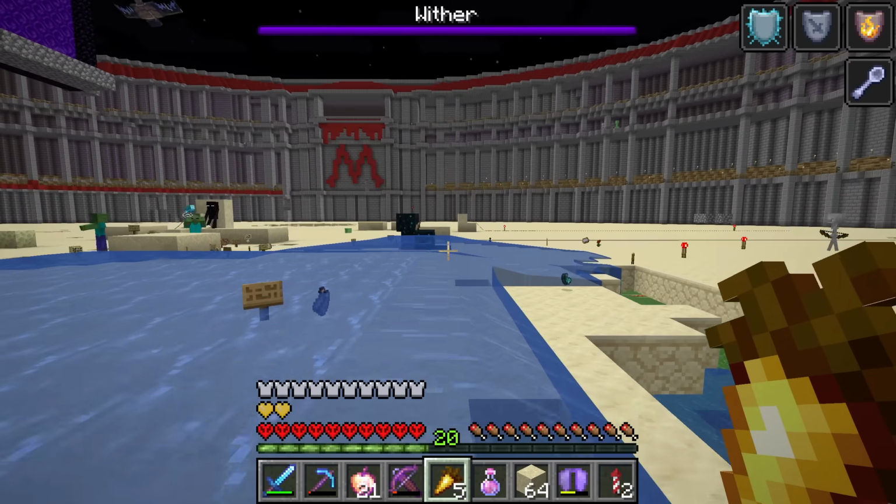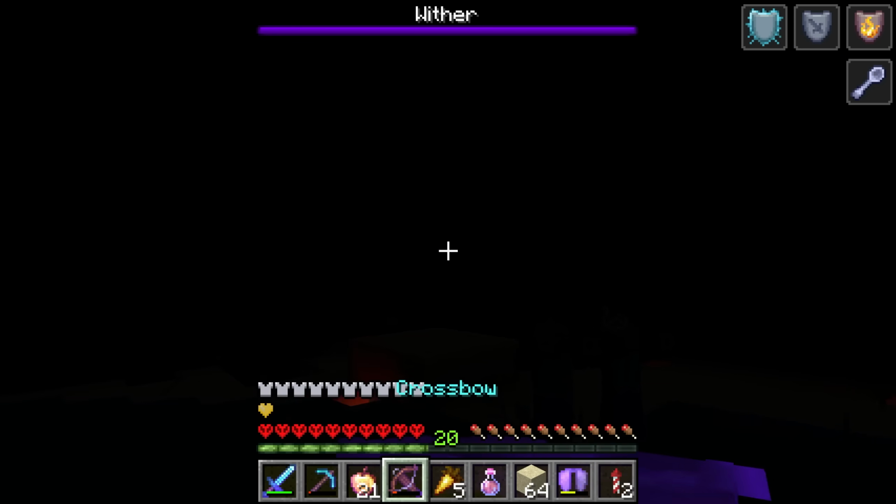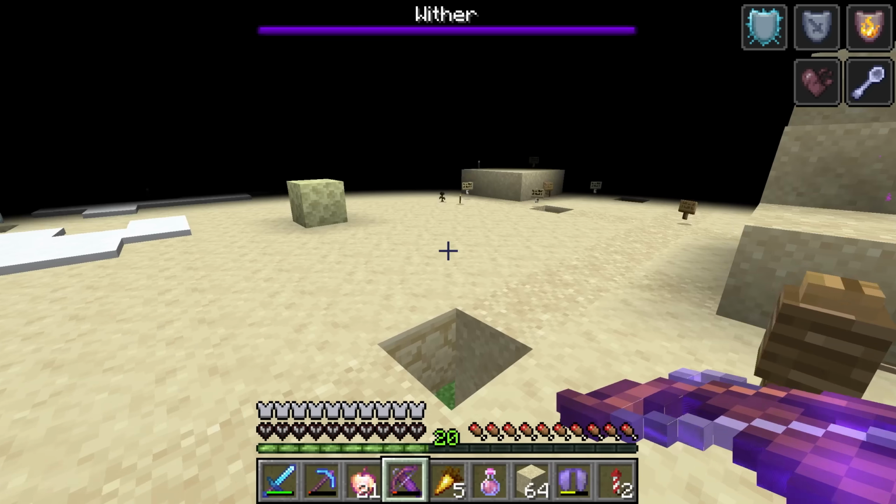Using one of these. What's going on up here? What's going on? That man's shooting at me. The warden. Oh, the wither is still. Okay, I need to solo one of these things out. The Ender Dragon does not care. He is chilling, and I am okay with that.